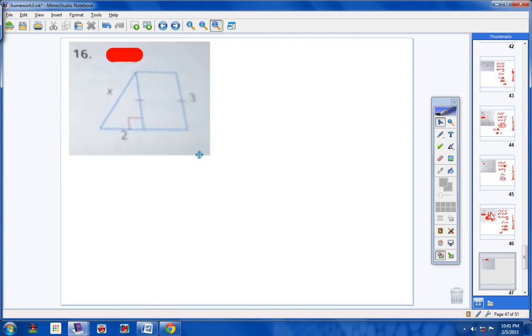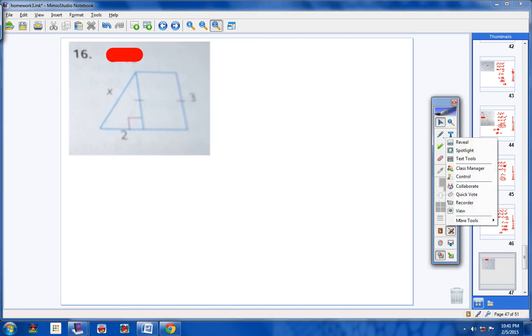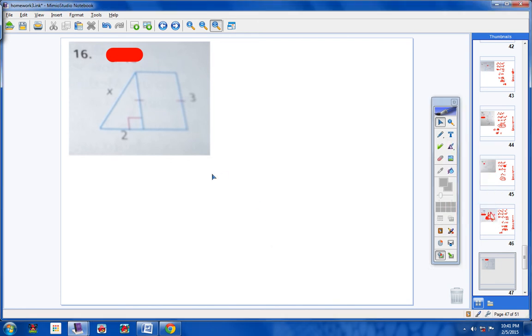Alright, number 16. Here we go. We're going to solve for x. Now, usually, students, as you progress along from problem to problem, the further you go, the more difficult the problems become. But in this case, this problem here is easier than the last problem. Here's your right triangle right here. Got it? And I know this length is 2. This length is x. I'm missing this length here, but look. This side here is congruent to this side here. So if this side is 3, then this side is 3 here.